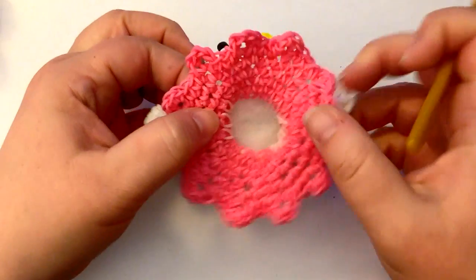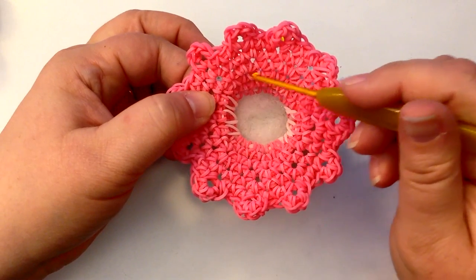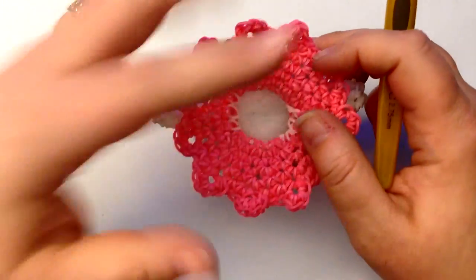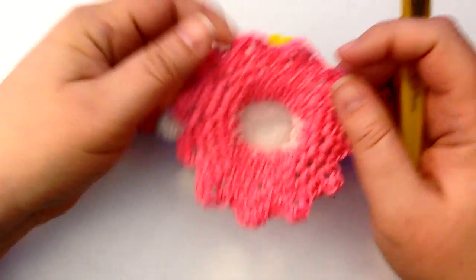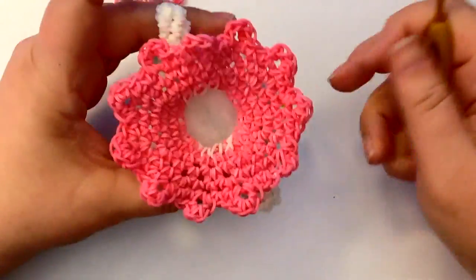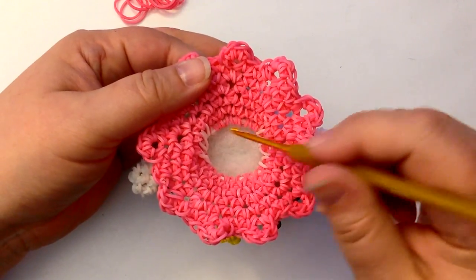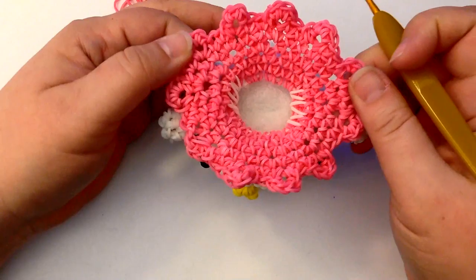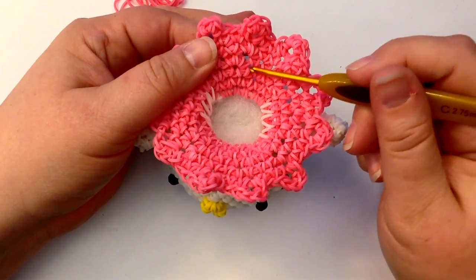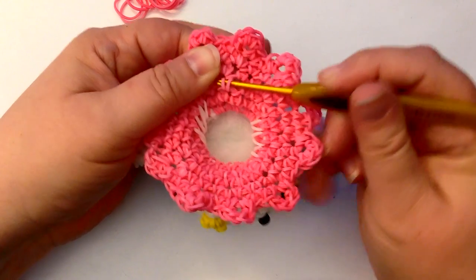Okay. Now, as you can see on this one, we need to now go through part here. So where we have attached the white bands for the arms, this is where we're going to basically make her underside and then attach her legs on it. You're going to pick a spot. You can pick wherever you want to start, really, because at the end of the day, it's a new spot to start at. I'm going to start at the back here, just because it seems like a good place to start. I'm going to push my hook through.